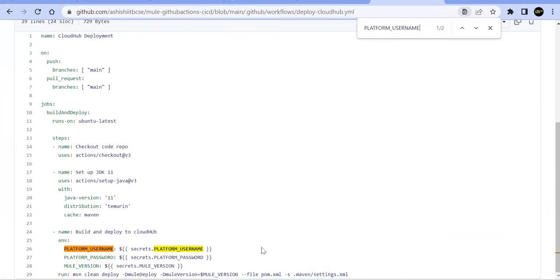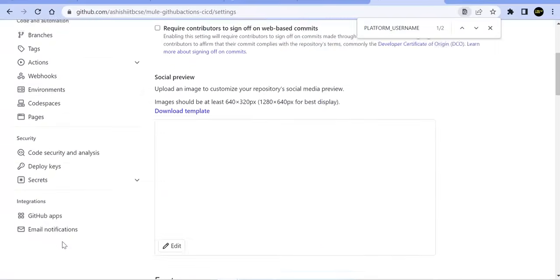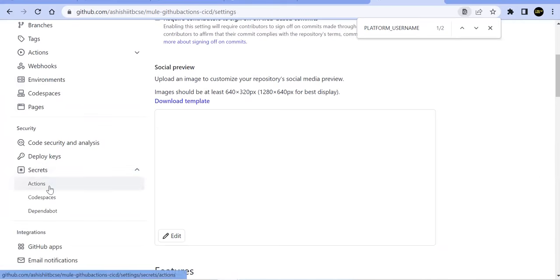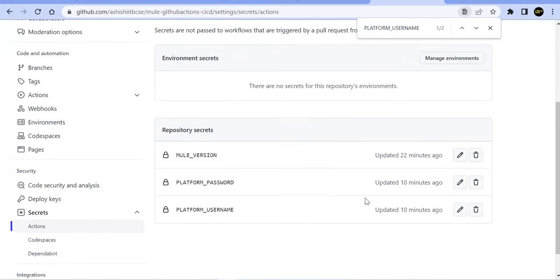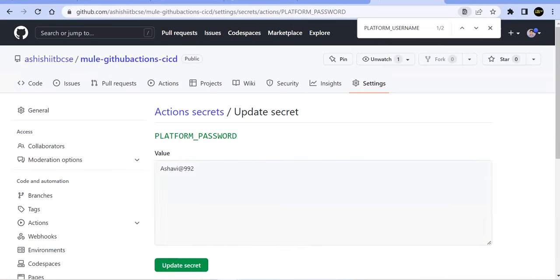Okay, what could go wrong? The values could be wrong. Let's go ahead and try updating those values. So edit this one, update.